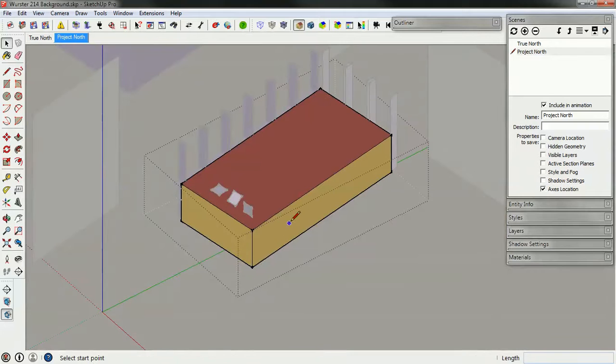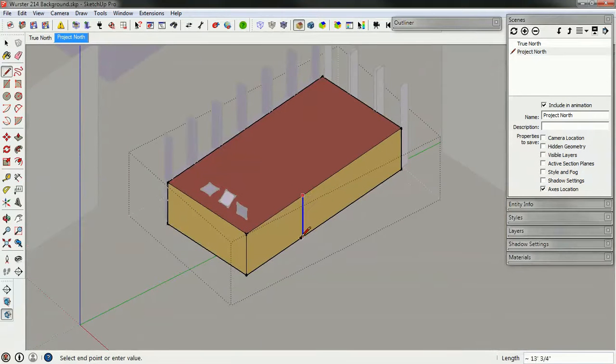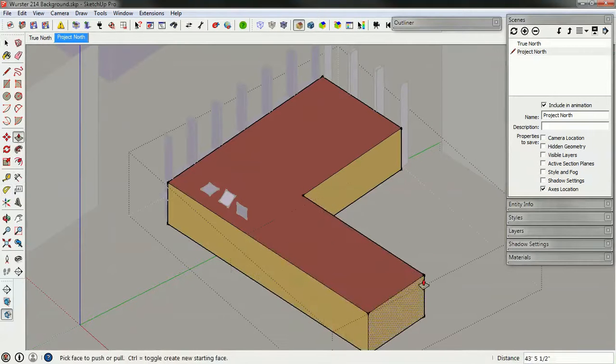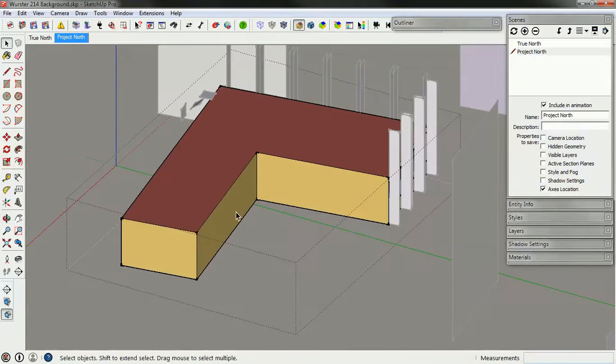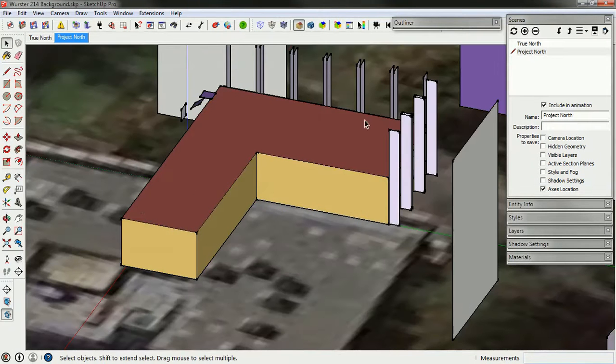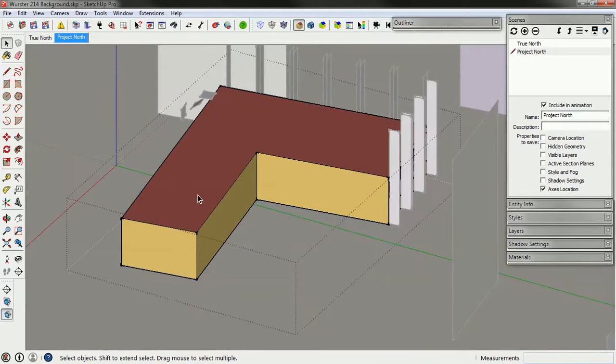The first way is, say you had an L-shaped building. So I'm going to make another surface here, and I'm going to pull this out to make an L. Now, this is an illegal surface. EnergyPlus doesn't know how to read this, and you're going to get errors.